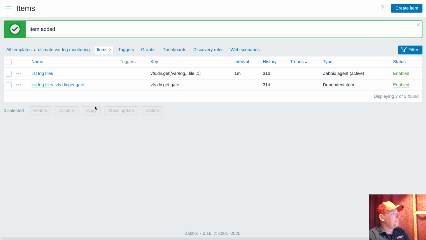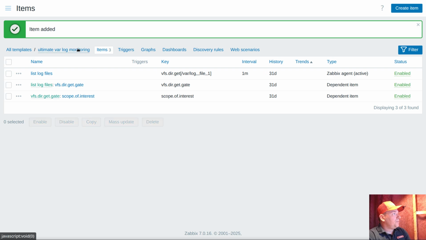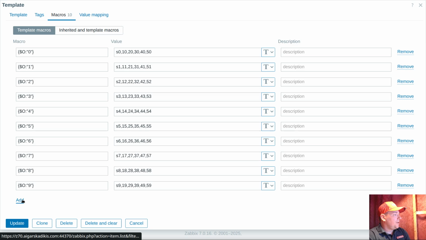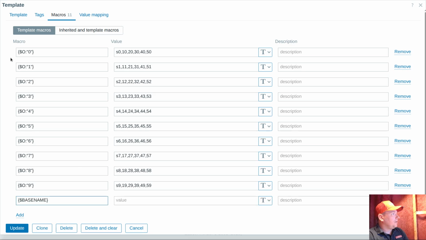Okay, add. And now let's put this macro as well here inside the template level. Don't pay attention to these 10 lines. I will explain it more in a moment. But base name right now is like we target some sort of files.